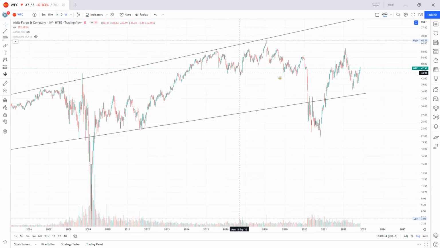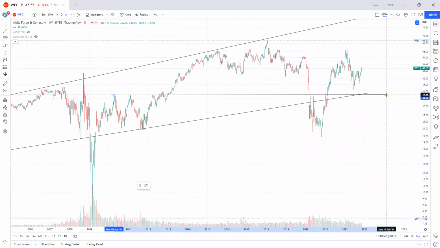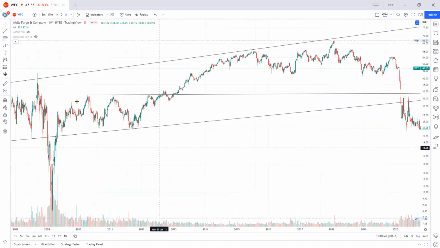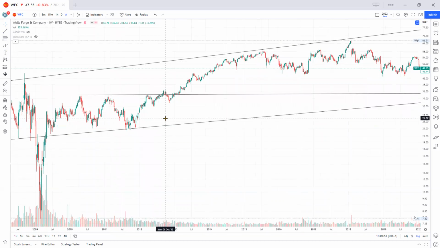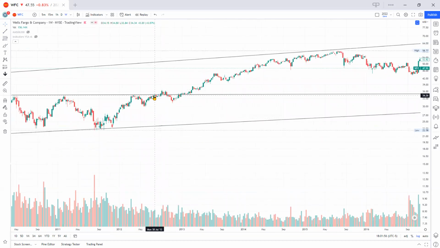I'm going to get us a little bit closer. So this is 2010 here. Let's see how this is here. What I did was I eyeballed this. One zone, two, three. See how there's a lot of resistance here. It broke through, fought around, but this red candle told me that it failed. It came back down.